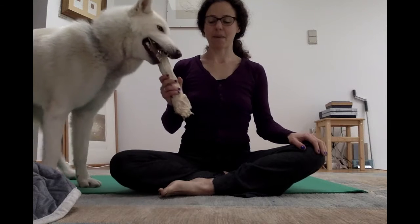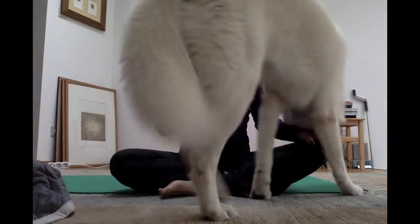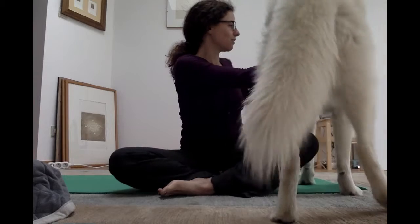And then to create that balance in the body, which helps with our energy and our mind and our spirit, we reverse direction. So if you roll the shoulders back first, you want to roll them forward now, still following the breath.